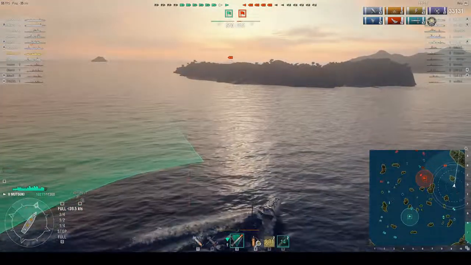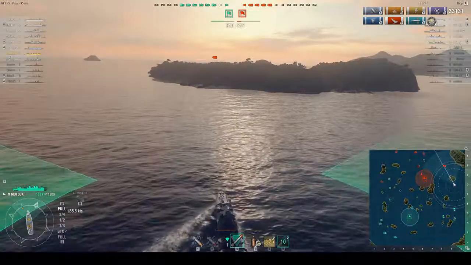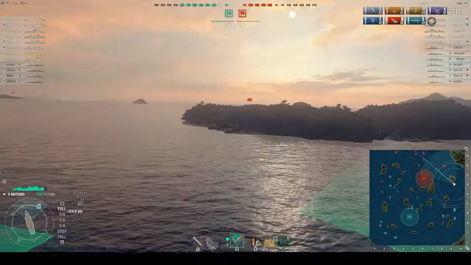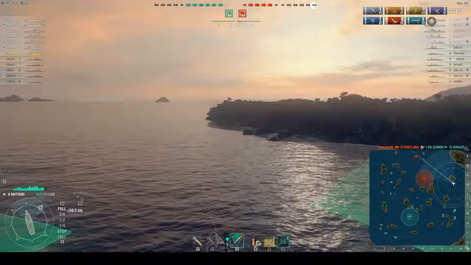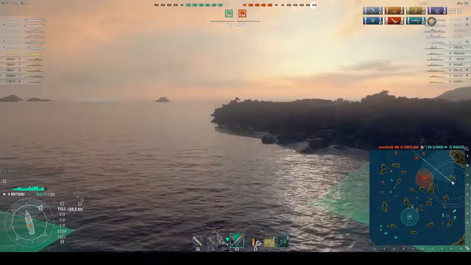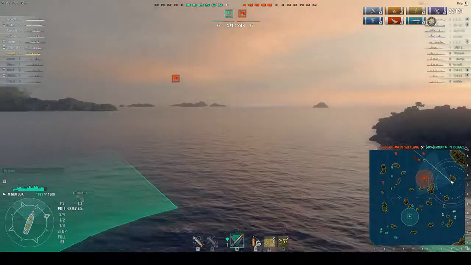There we go, there he is, he's going the other way. Okay. As I told you, I can't really remember this game very well. So we're going to use this side of the island, see how close we can get. But with a Cleveland, the Cleveland's got a maximum range of about 14 kilometers. So anything at like 10 kilometers is a reasonable distance. That destroyer's just been taken out.